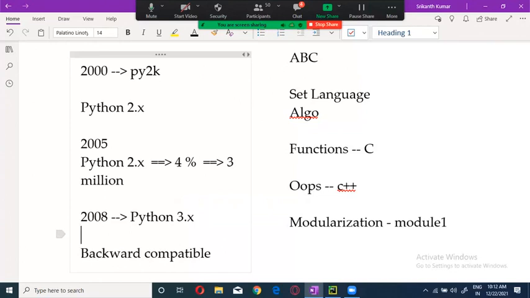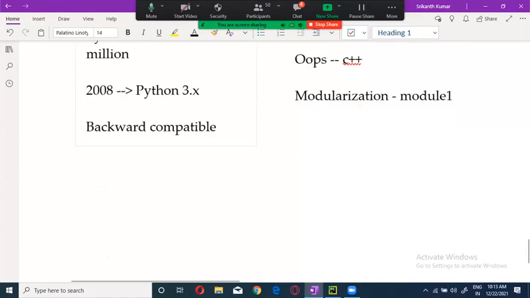No one does this for a previous version, but these people did it to retain their 4 million customers. They said this support will be given for the next 12 years, that is till 2020. The last 2.x version was 2.7.